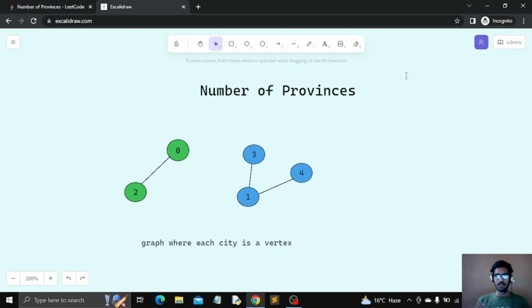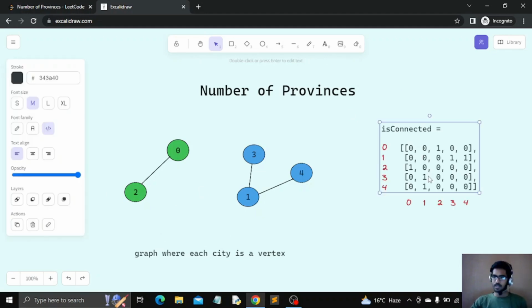If there is a connection between two cities i and j, then in that matrix that particular cell will contain a 1, right? So if I talk about this particular graph, its adjacency matrix would look something like this. This matrix will be given to us.